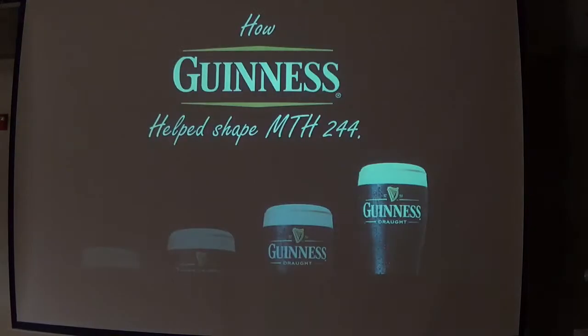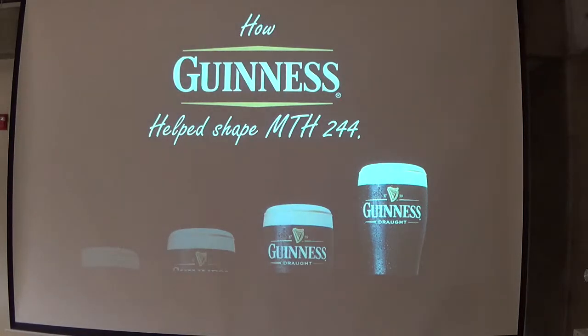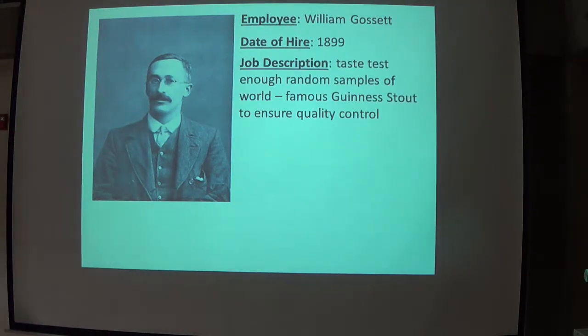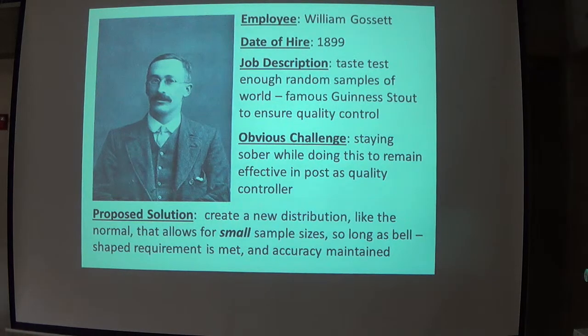So this is steeped in historical facts, friends. In 1899, the Guinness Brewery had a problem. And the problem was simple. They needed a statistician to be able to analyze quality control of a lot of different things, everything from crop yield. You gotta remember, this wasn't like Guinness as it is now worldwide. This was Guinness when it was just in Ireland, and they're making like 3 bottles a day or something like that.